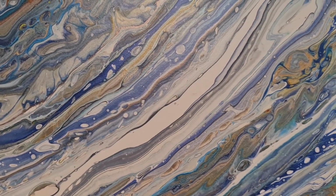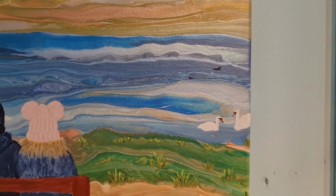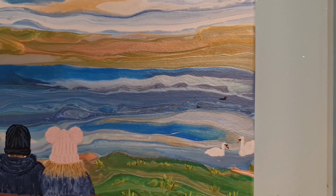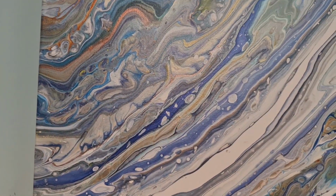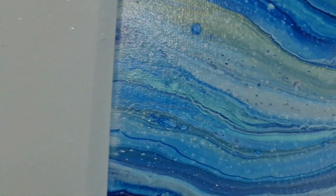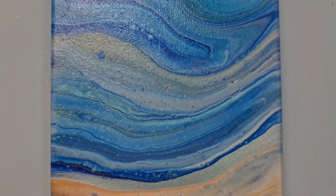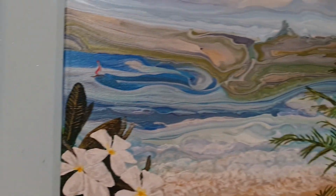I've put it up next to some others that I've done without silicone. So these are the same kind of metallic colours without silicone, and you can see how they don't really have the round bubbly bits like this has. And I'm very sure that it's the silicone that has made those sort of round bubbly bits. And this is another one that I did that had no silicone, again in similar colours, and that has a lovely gloss varnish over the top of that as well. And there is that one as well, which is a lot more swirly.